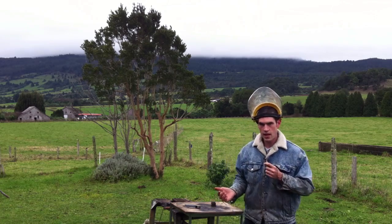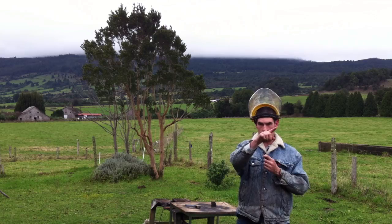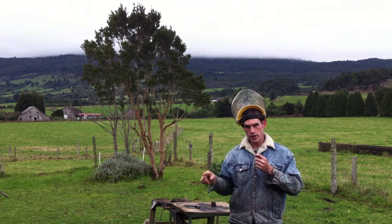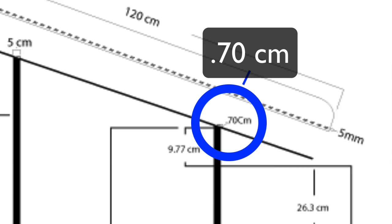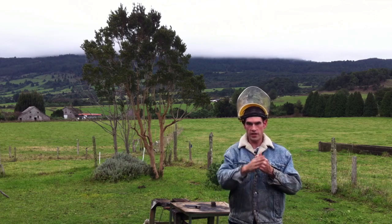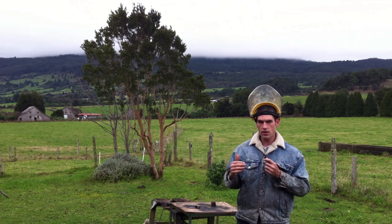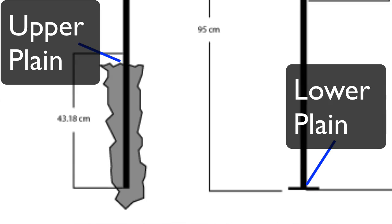So what I did was I actually designed it to scale in Illustrator, and then I put the spine of the handrail, the flat bar that I'm going to weld to the top of the two vertical tubes, drawn on there, and then I measured down from the top point of the tube toward the flat bar, and I know that's how much I need to cut off in a wedge from each tube to make it the angle that I need.